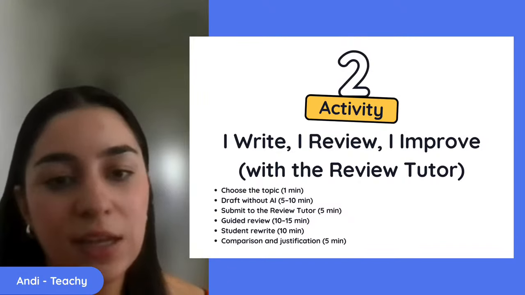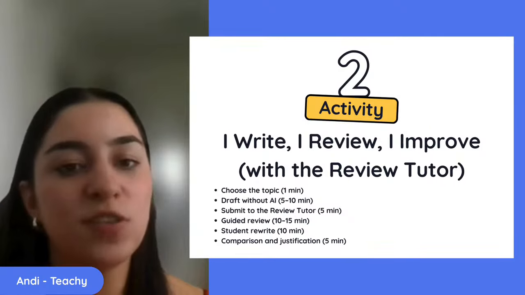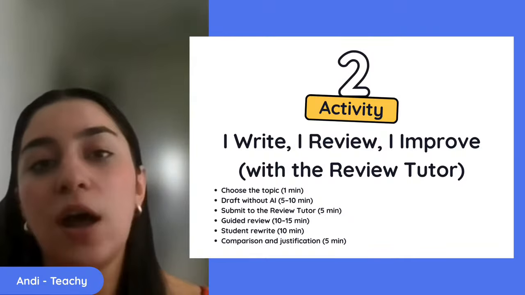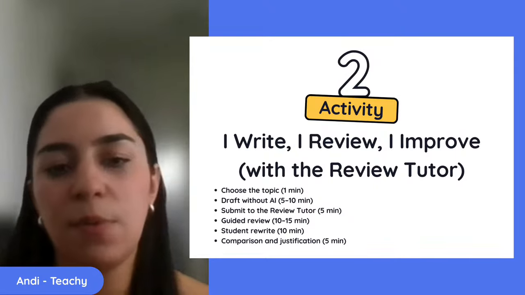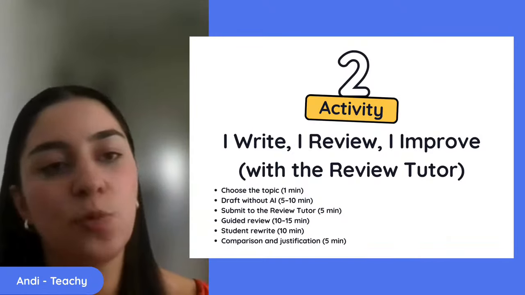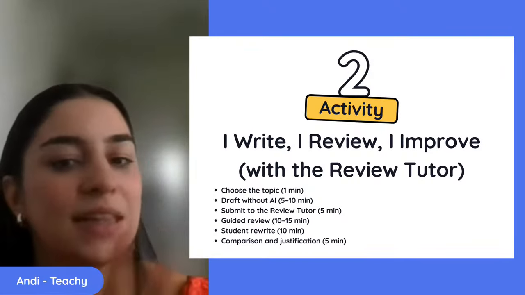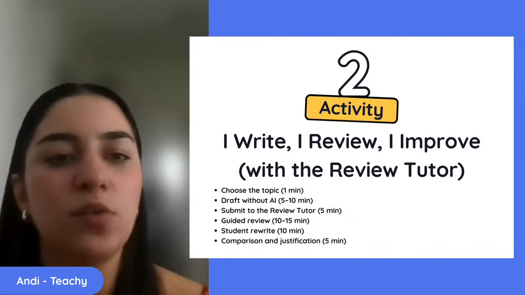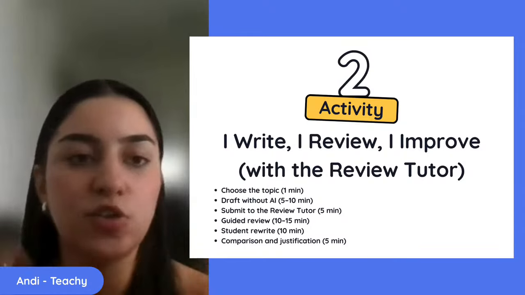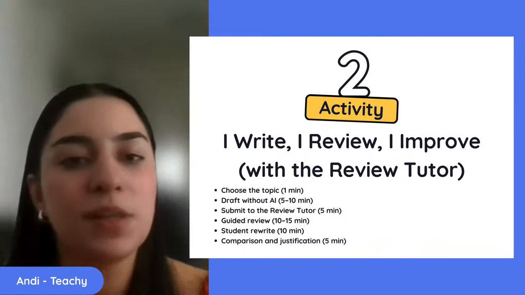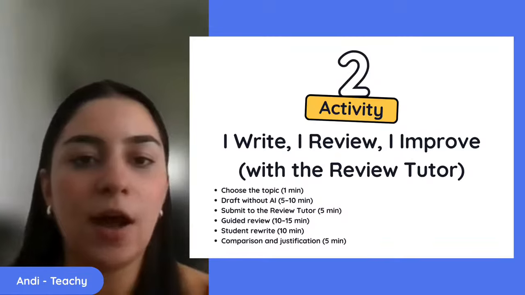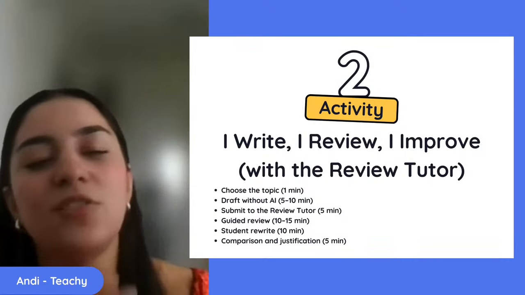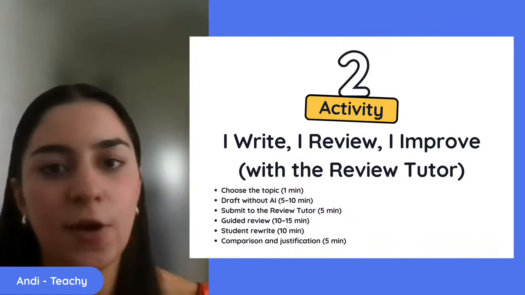And you can compare at the end. So compare and create justifications. So the students will submit version 1 and version 2. And also you can send them some questions. For example, why did I change version 1 to version 2, and why? What did I not change between version 1 and version 2, and why? So the final result of this activity is 2 tasks. One that was completely made by your student without AI, a draft, and then version 2 that was the draft but with insights of the AI, okay?